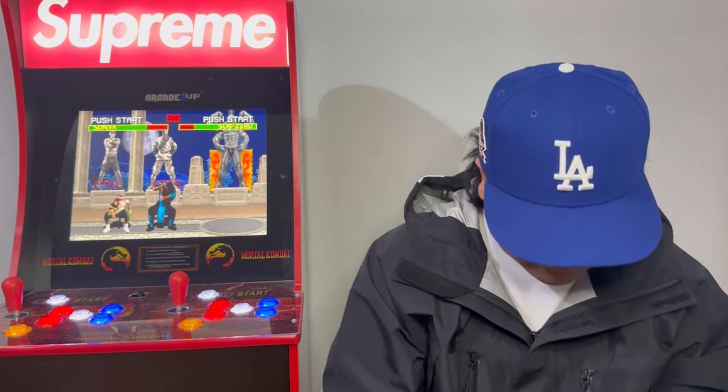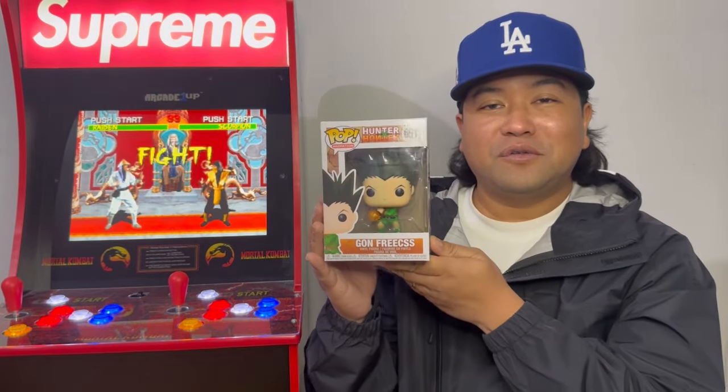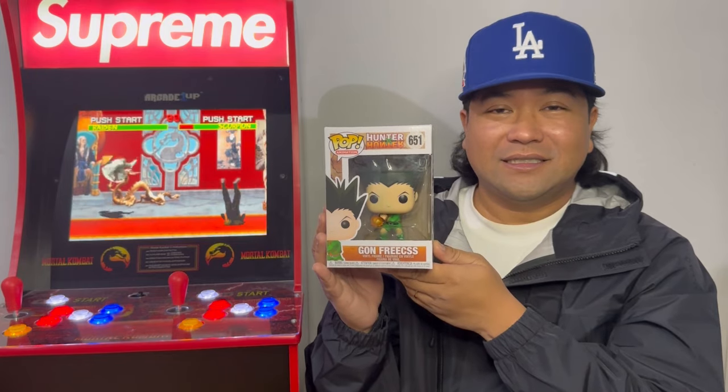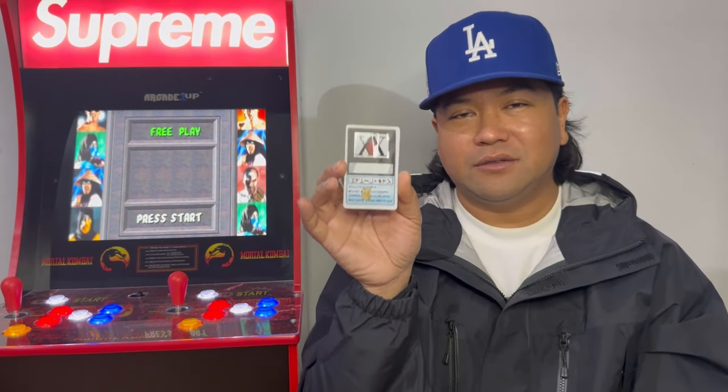This is my last item. I don't really do Funkos, but a friend asked me to check out the Funko Pop store, and my sister-in-law asked us to go as well. I can't show you what I got my friend because I already gave it to him. But I can show you what we got my sister-in-law — little Gon Freeks from Hunter x Hunter.